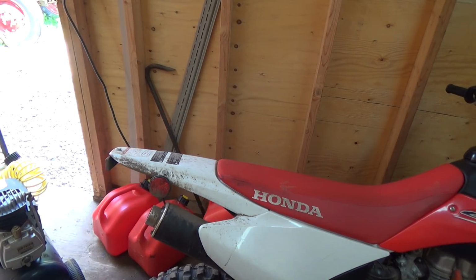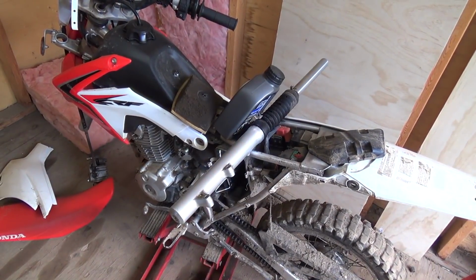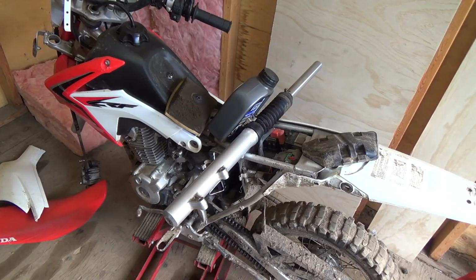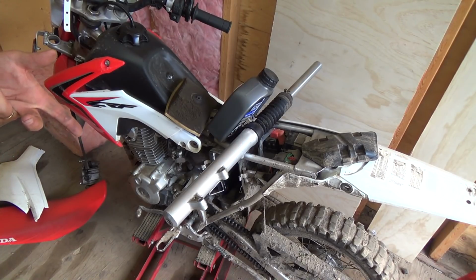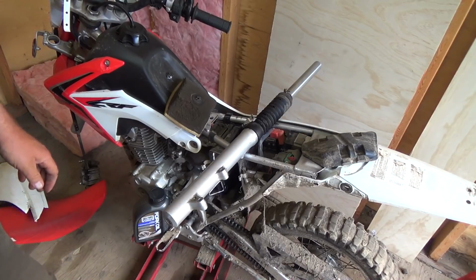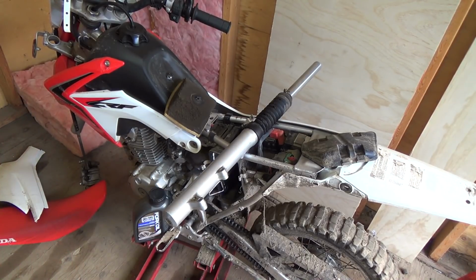Yeah, in pieces. So I got his shock. They didn't have time to do it, so I waited like 3 weeks. I'm like, have you guys had a chance yet? I know you guys are busy, but oh no, haven't had a chance yet. So I went to pick it up, and there's only one guy apparently that works at this place that does this kind of stuff, and he was on vacation all last week. So I'm like, really? You take a vacation when you're at your busiest time? That seems kind of weird. You've had all winter to take vacation. Why wouldn't you have done it then? But anyways, it's not my shop.